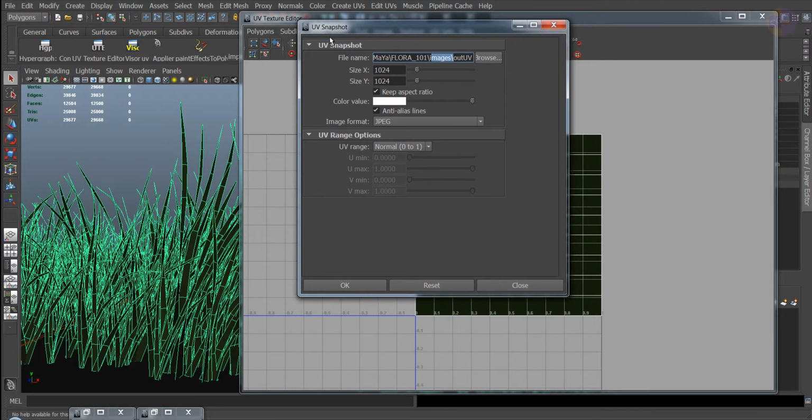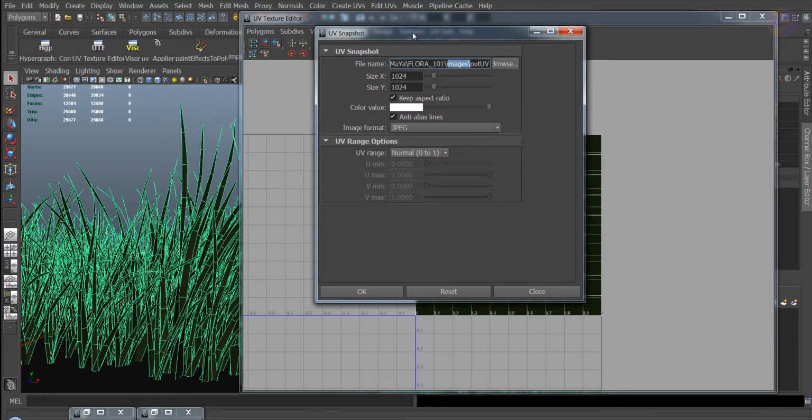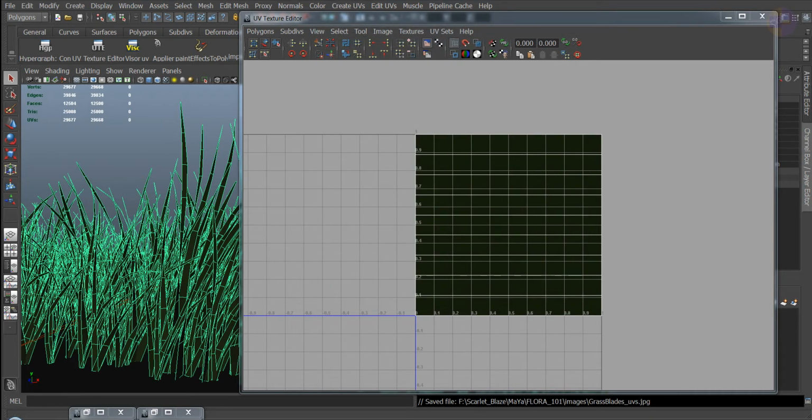Anytime you open your UV Texture Editor and UV Snapshot, this will by default go into the images of my project folder, and it will save with the name out UV, and we can of course change that. I'm going to name it maybe grass blades UVs. Keep it 1K, that is 1024, and by default you will see Maya IFF image format, and we are going to use JPEG. Press OK and it will go into your images.